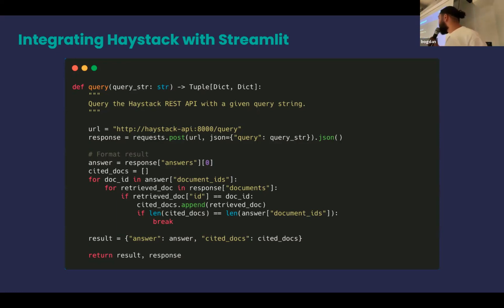And as you can see also in the code, we are retrieving cited documents. So at the end, I will show you a quick demo, and you can see how we can make use of citations in large language models, because this is one big problem that many users have with these: they don't know if they can trust the generated output, and that's where users might want to check citations.